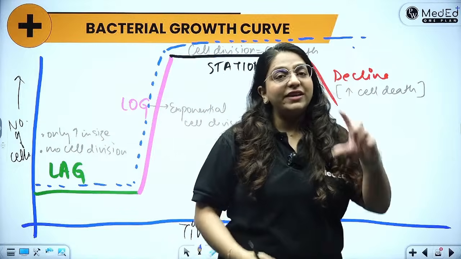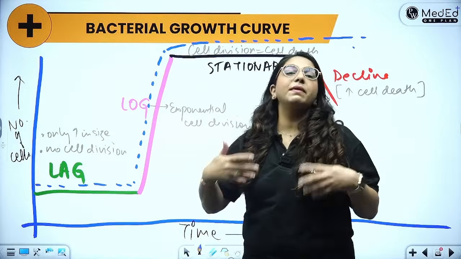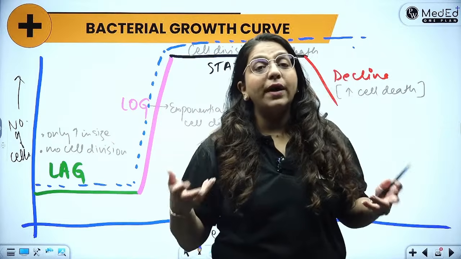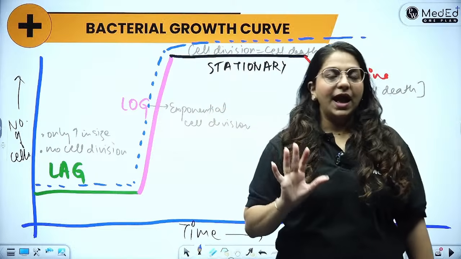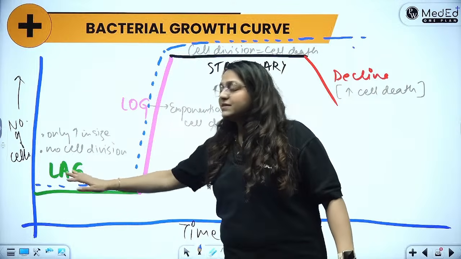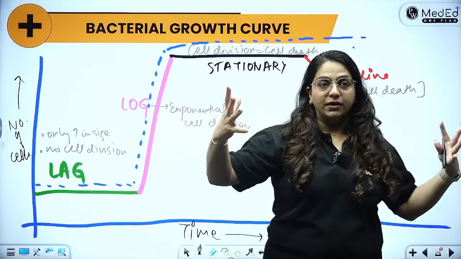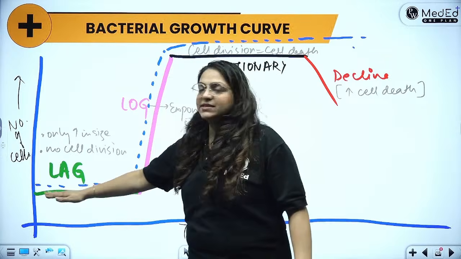What have I done? I have taken a test tube and in that test tube I have added 10 bacteria. How do I bring about a growth curve? I've taken a test tube in which I add 10 bacteria and then there is nutrition in it. First of all, those 10 bacteria are not dividing, they are simply sitting and eating and becoming fat. So the number remains 10. Time is passing, but the number remains 10. There is no increase in number.